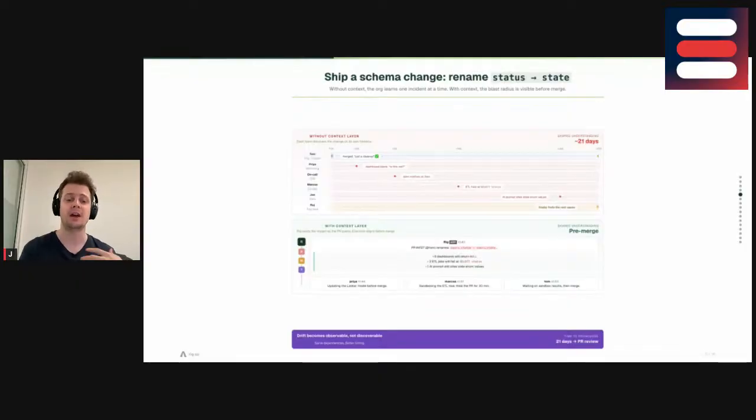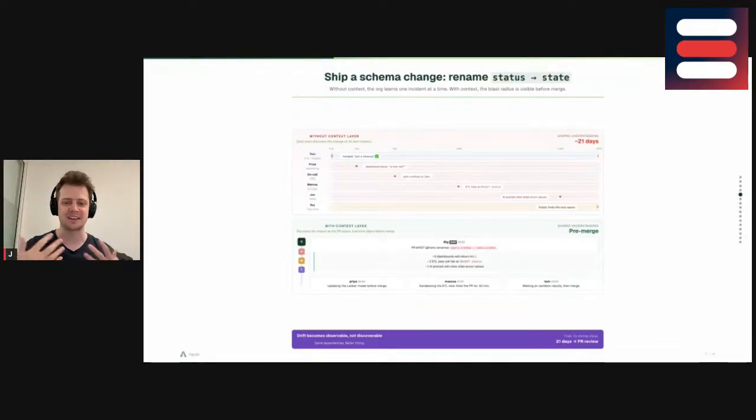And ideally, what we would have liked to have happened in a context layer setting is, you create a PR, some smart AI looks at your context layer, looks at the PR, and says, "By the way, we think this is going to affect these dashboards for these people. This might affect this business process for those people, and it might create an issue with an AI prompt somewhere." And then you can discuss it, update the context layer, and push the PR all in one go. So that's the desired state.